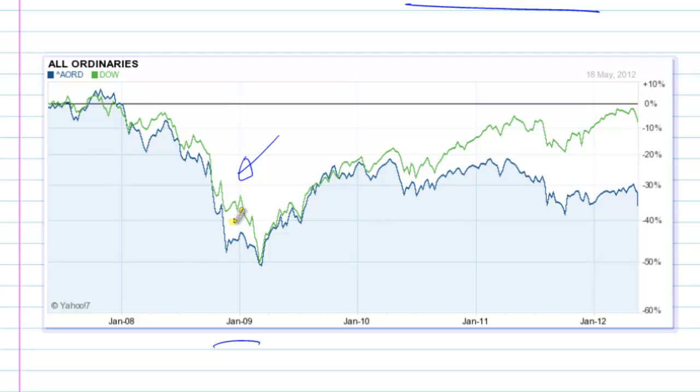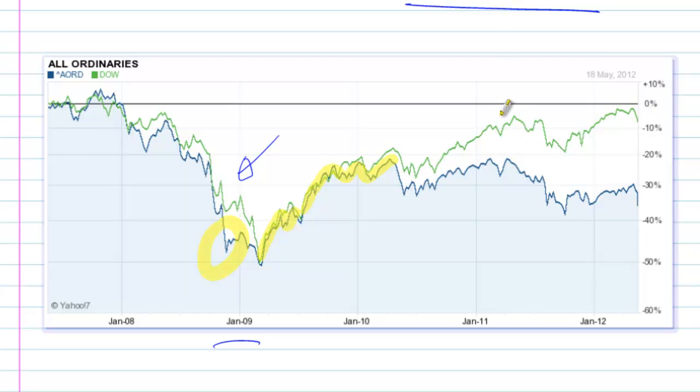So you can see we peaked and we dropped here, the same as America, but see how we recovered? We recovered quite strongly compared to them. So our market was kind of fairly good all through here, and it's going not too bad. Now you can see they're mirroring and they're a bit further away. Now this does not necessarily mean that they're doing far better than we are and we're underperforming. What it shows is that maybe they're using different scales and things, so don't get too concerned about that.